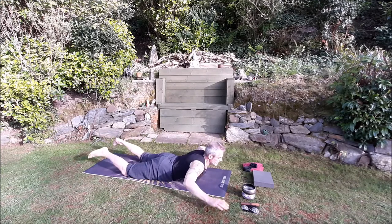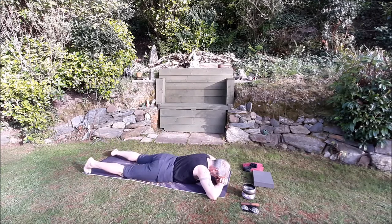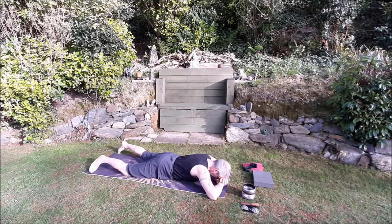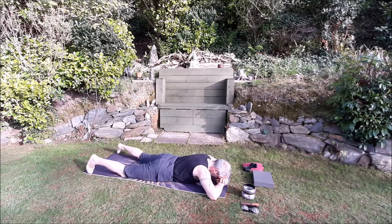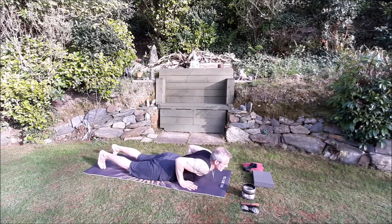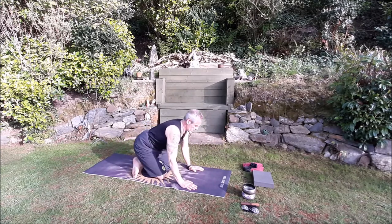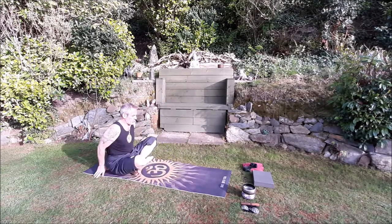And exhale, make a pillow for your head. Shake the hips from side to side. And then turn the toes under, bring the hands underneath the shoulders. Come all the way back, cross the feet, and come to seated.